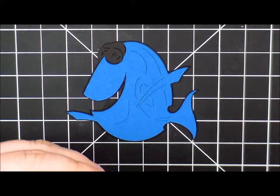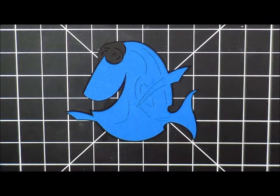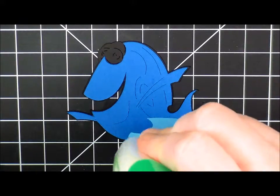I'm going to punch this piece out. Ouch. Sometimes my machine doesn't want to cut everything out, so I'm not worried about the backside ripping, but the front, obviously we don't want ripped. So I'm going to use my tweezers to hold that in place. I'm just going to make sure, yep, okay. Always want to make sure you have things facing the right way.